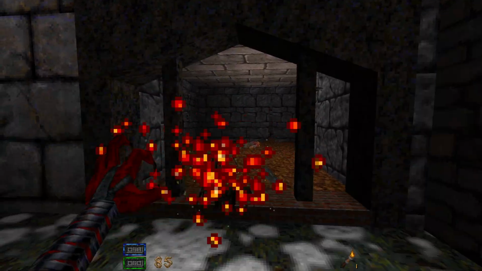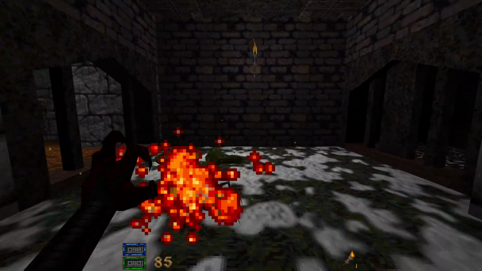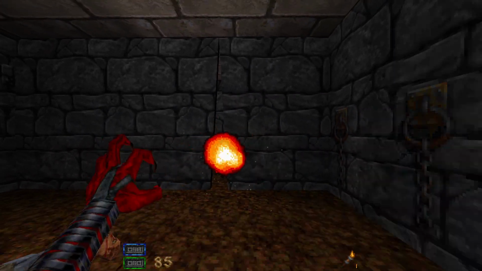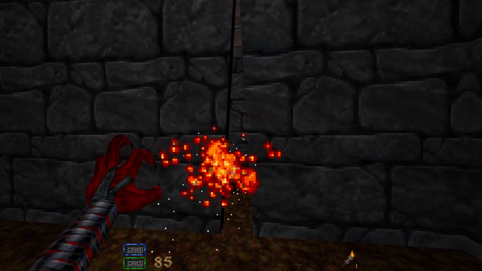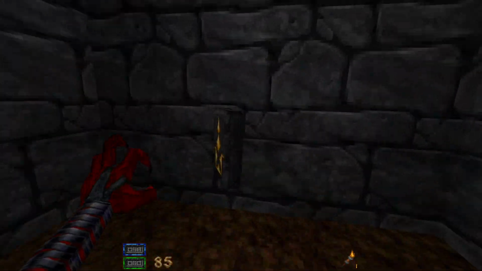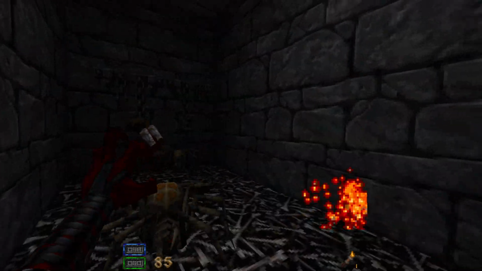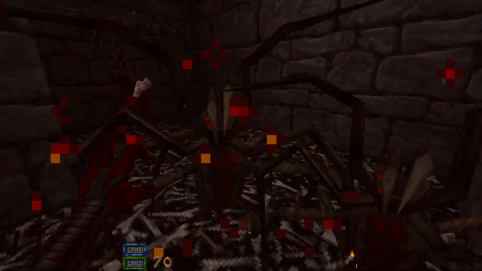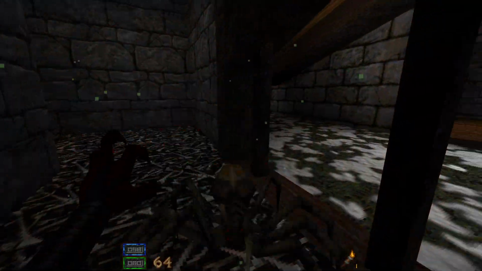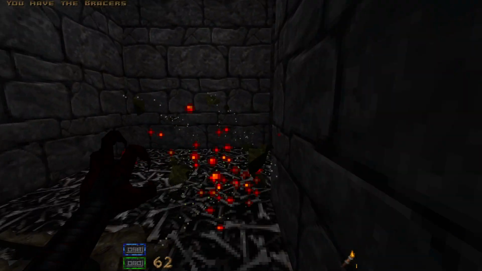But you can also shoot these to open up these cells. Look out for this area right here, and you can shoot it. And you can shoot the spider hiding there too. You'll get a summoning stone out of it. Over here though, you can get some bracers. Of course there are spiders guarding it though. Or whatever.